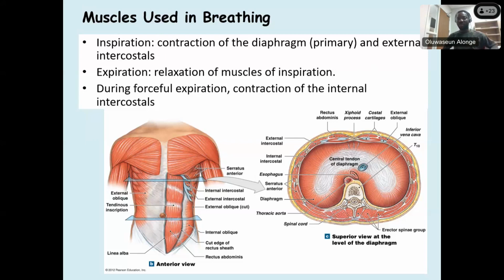Then when you are breathing out, what's going to happen? The internal intercostal is going to contract. When they contract, they depress the rib cage. Instead of elevating the rib cage, they depress it, and then there will be compression of the thoracic cavity. The thoracic cavity lowers, it gets smaller. The diaphragm also relaxes, and so it comes back up. Now the space inside the thoracic cavity reduces. That compresses the lungs to push out the air in the lungs. CO2 comes out, right? So those are the muscles there.